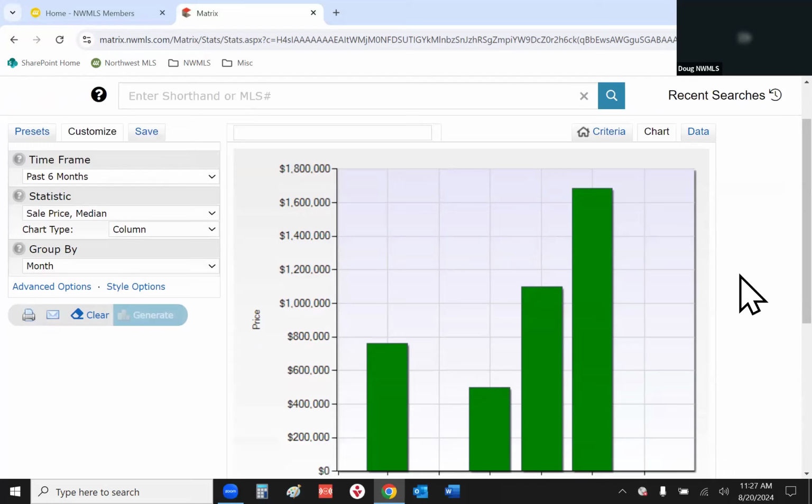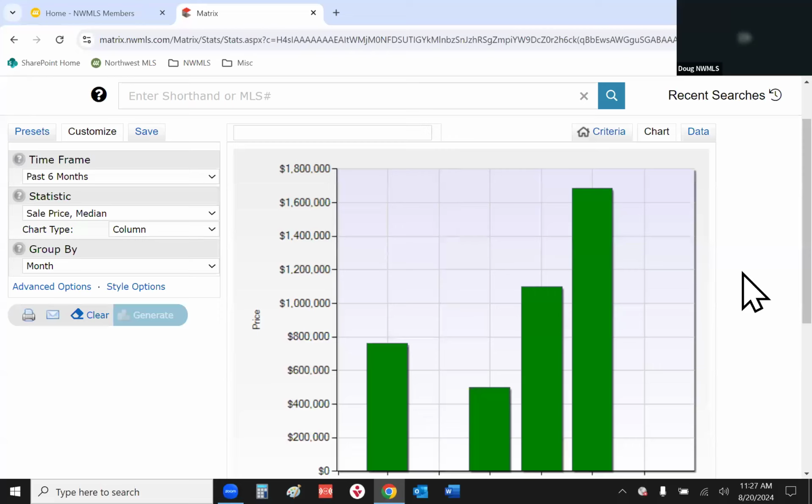Matter of fact, a lot of times you see average days on market as opposed to median days on market. Well, take a look at the list of all the properties that are on the market and identify why the average is so much higher than the median. It's probably because there are some multi-million-dollar homes in there that are taking longer to sell, so it's pulling that average up.